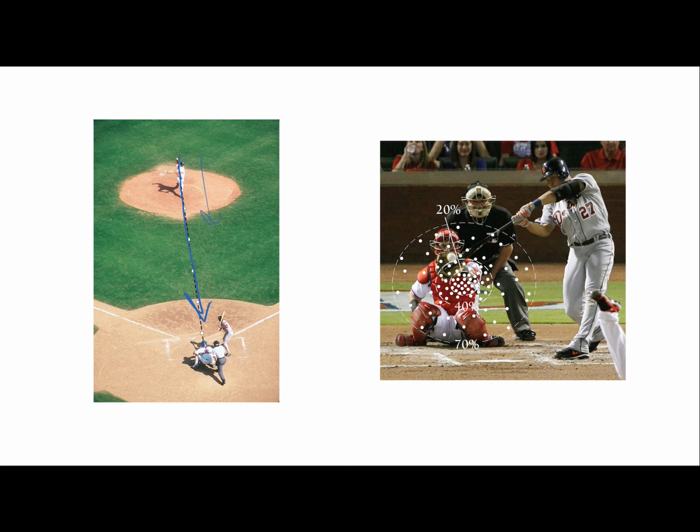So in the quantum mechanical model, the catcher wouldn't know where the electron would cross the plate for any given throw. He would have no way of knowing where to put his mitt in the right place. But if the catcher kept track of, let's say, hundreds of electron throws, he could observe a reproducible statistical pattern of where the electron crosses the plate. He would be able to say, yeah, there's a good chance, 20% that it'd be here, 40% here, 70% here. He could draw these probability maps in the strike zone and actually show where the electron would be at what percentage of the time. And these are called probability maps. And so probability maps are what we're going to develop now for the quantum mechanical model.